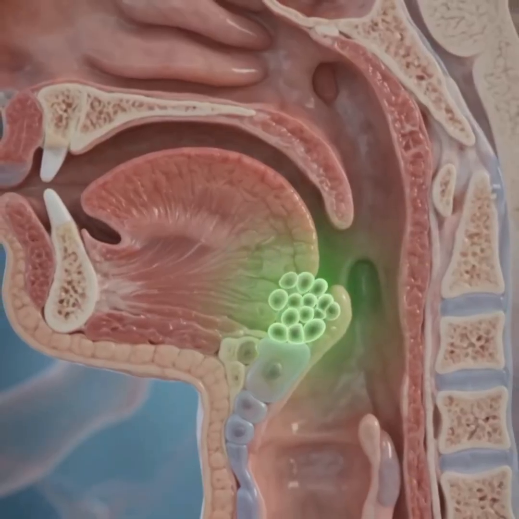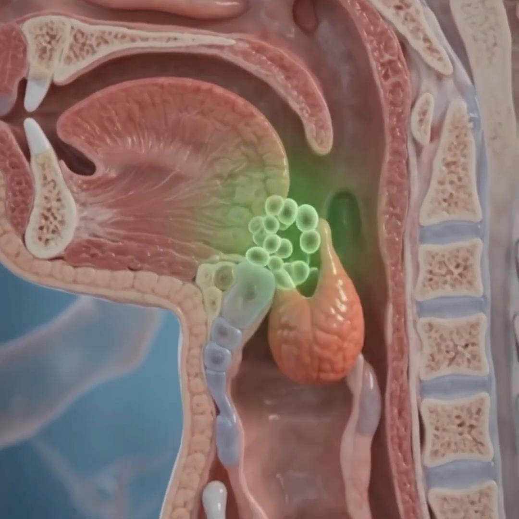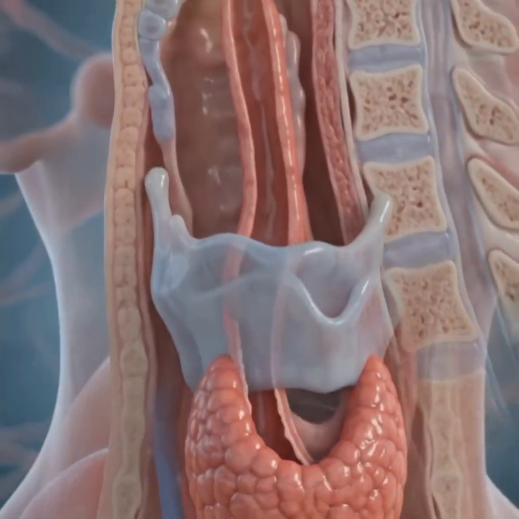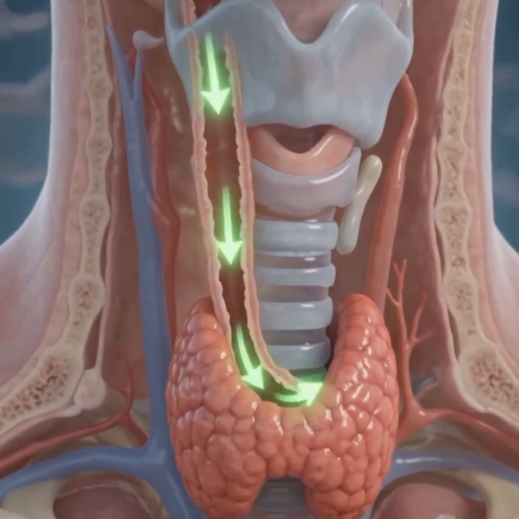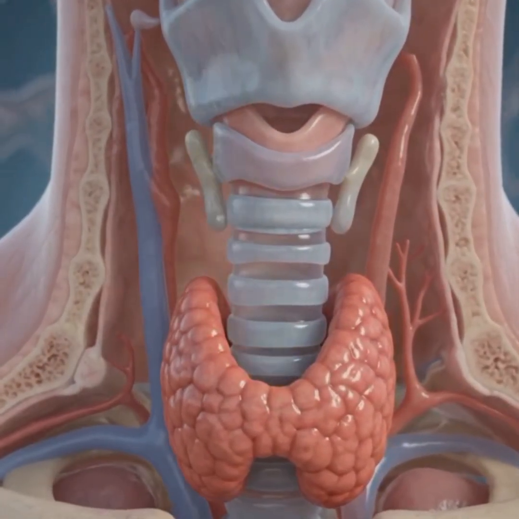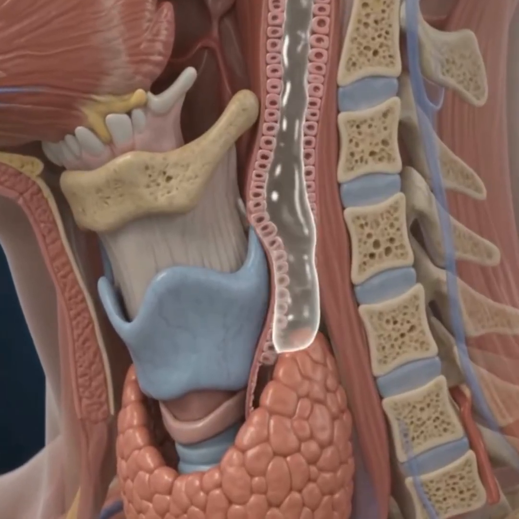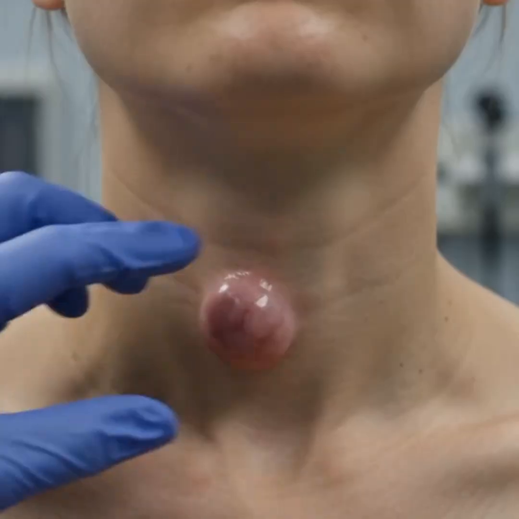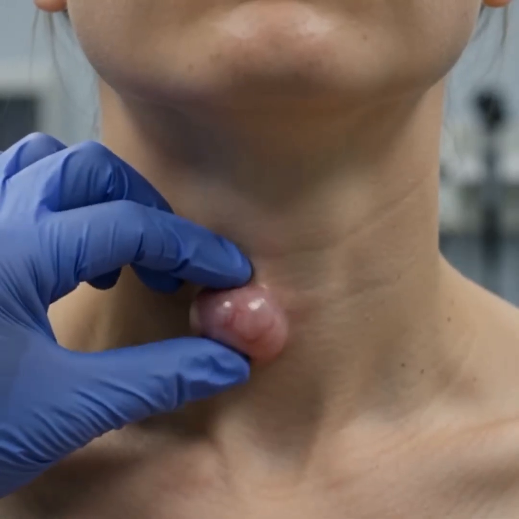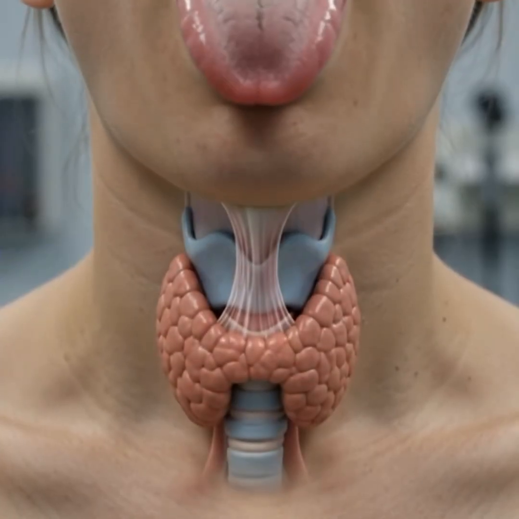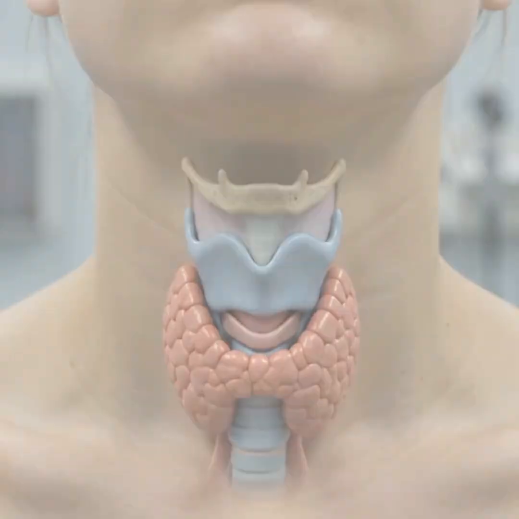During development, the thyroid begins at the base of the tongue. It descends through the neck, forming the thyroglossal duct. The path forms an epithelial canal. Normally, this duct completely atrophies. Persistent duct cells produce fluid, forming a cyst. These present as painless, mobile, midline masses. They characteristically move upward when the patient protrudes their tongue.